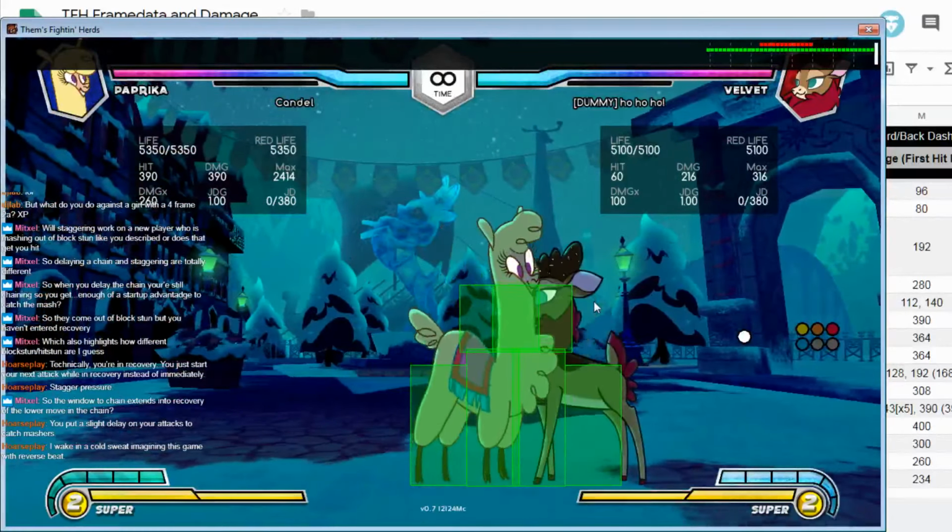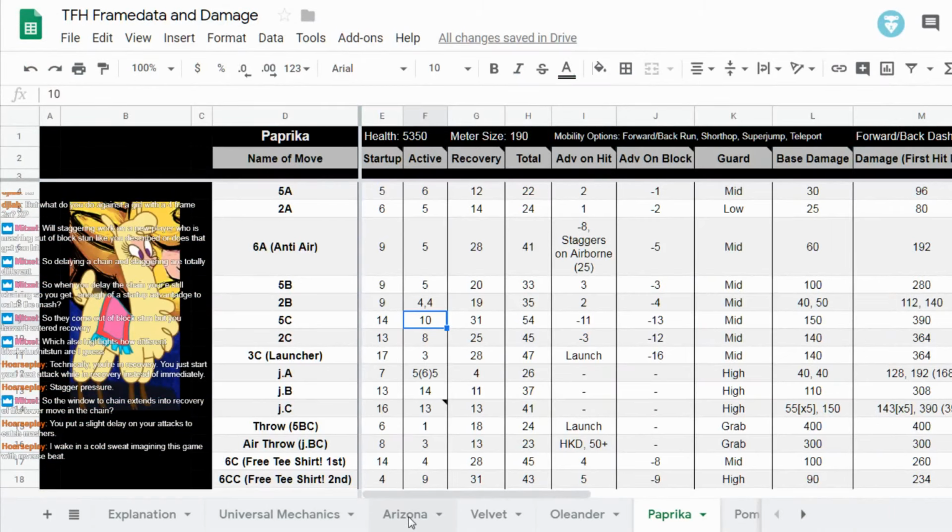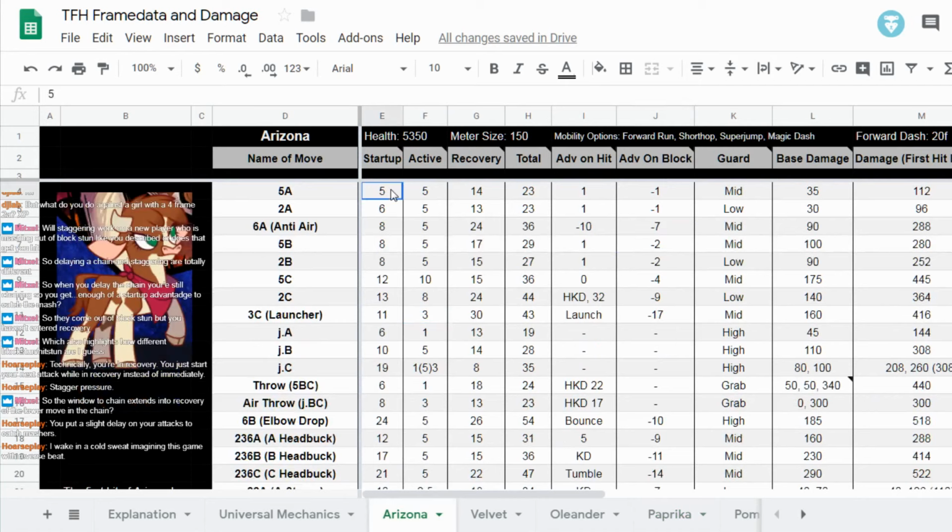But yeah, frame data... This probably seemed like it was just going to be about, hey, here's how you read these numbers, here's what they mean, but I'm actually trying to give you guys a little bit of a primer on why these numbers are important to know. It's one thing to be able to read the frame data and know what it means, and it's another thing to understand how it affects gameplay and how you can use it.